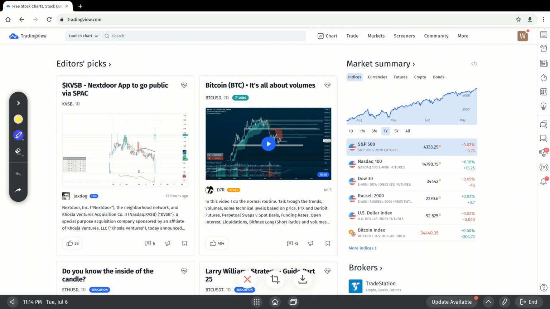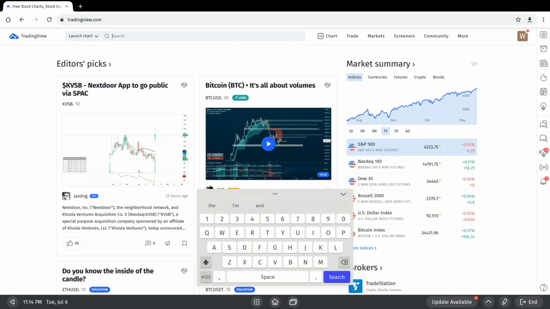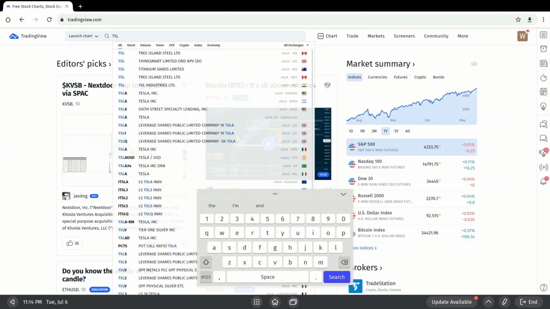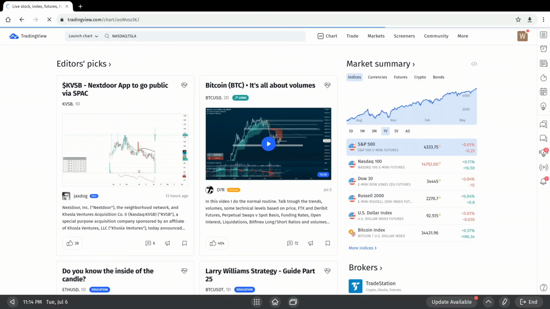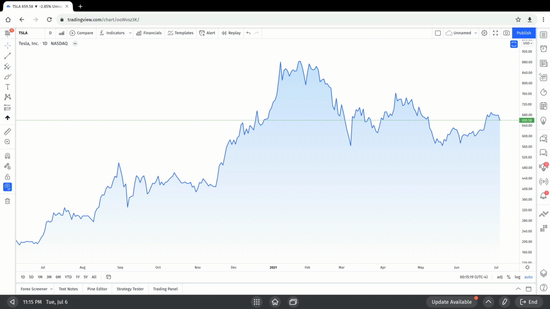So first we're going to go up here to the top search bar, and we're just simply going to type in a ticker. For this video, I'm going to choose one of my favorites, which is Tesla. Alright, so when you first get here, you're going to be brought to a screen like this. The first section we're going to go over is up here to the top. The next section we're going to go over here is to the left. And then we'll briefly touch on the stuff here to the right.